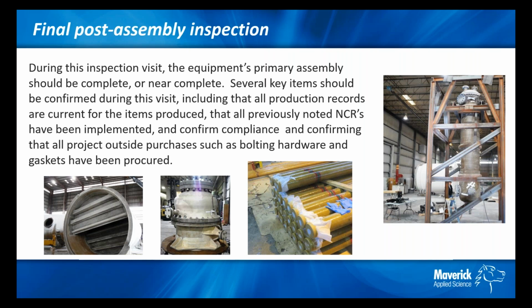Confirm that all miscellaneous items have been installed, like baffles and nozzles. You should confirm that any required testing stands, blind flanges, and test pumps are being prepared and have current calibration dates. I can't tell you how many times I've gone to witness a hydrostatic test and found out that the fabricator's pump wouldn't work, or that they didn't have a 6-inch blind flange they needed, or that the bolts had come in, but they came in as studs and not bolts, so they don't have enough nuts. Do yourself and your customer a favor and confirm that everything that's necessary is prepared prior to the testing.